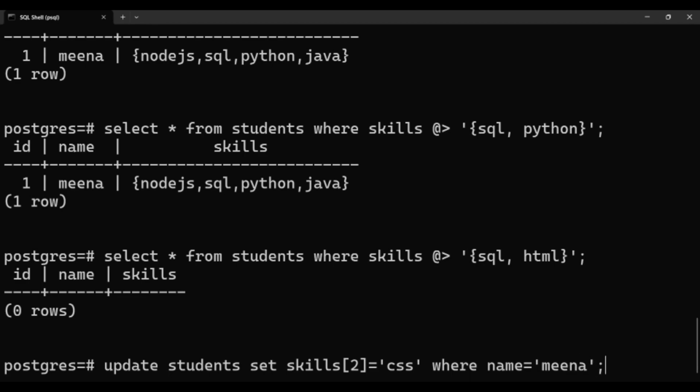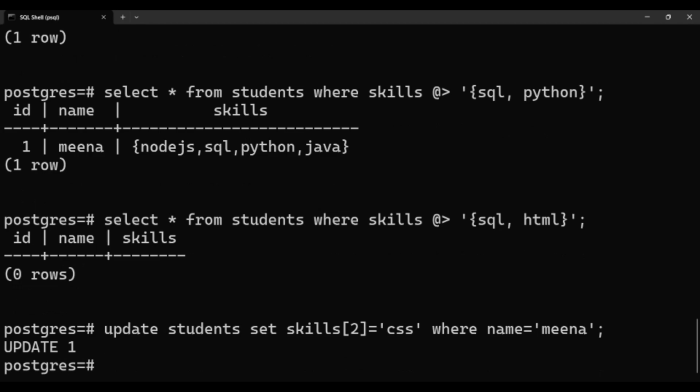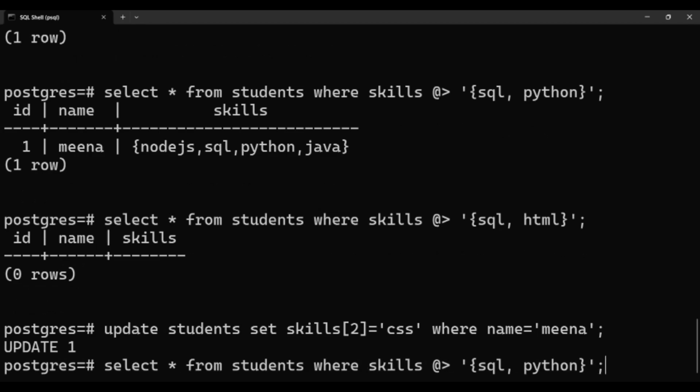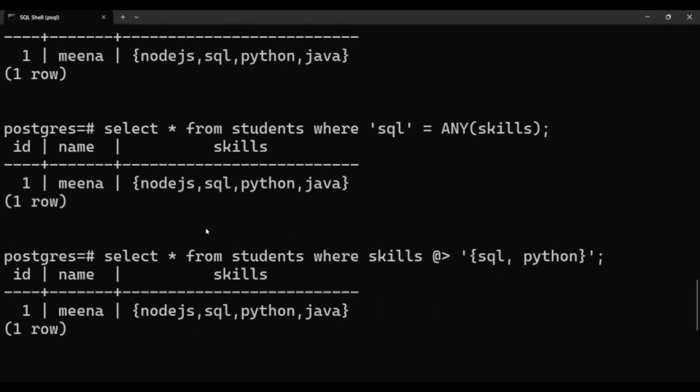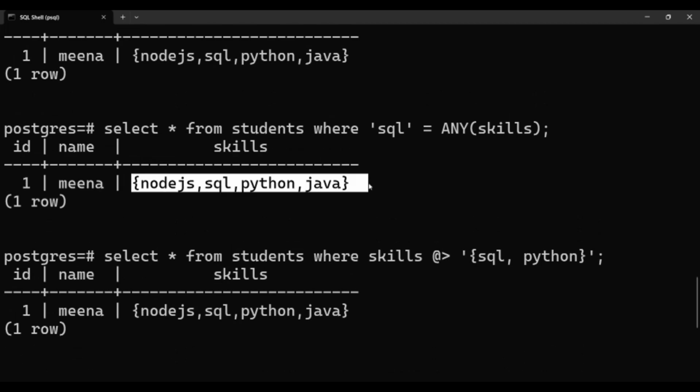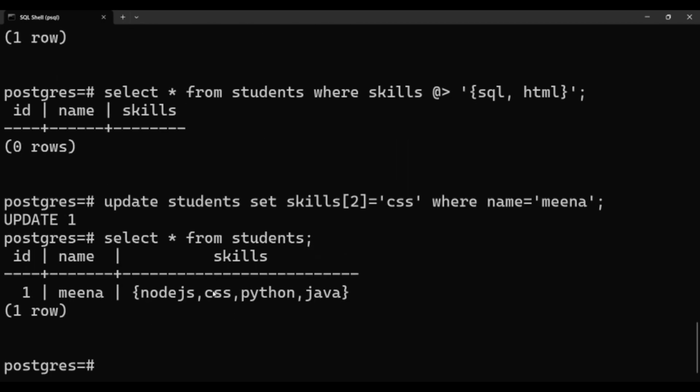If there is no element, then the CSS will be stored there. So where name is equals to Meena. At that place we already have SQL, so SQL is replaced with CSS here. If there is no element in the second place, then the CSS will get inserted there. That's how inserting or replacing an element works.